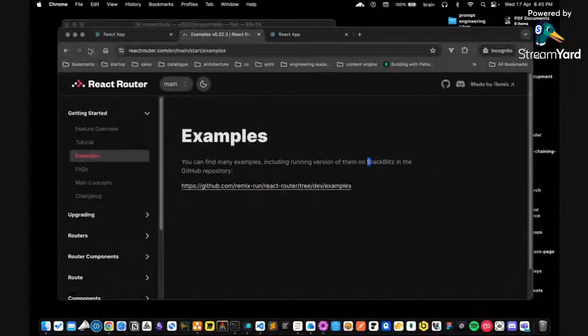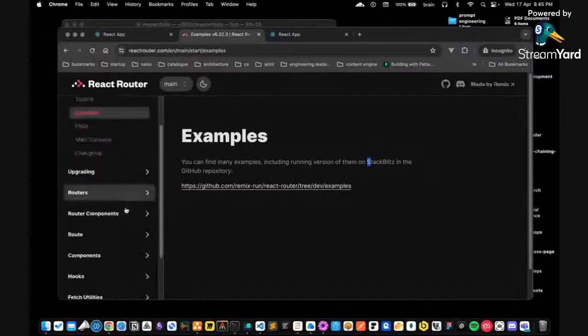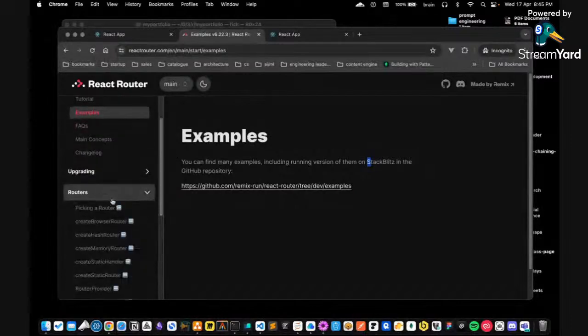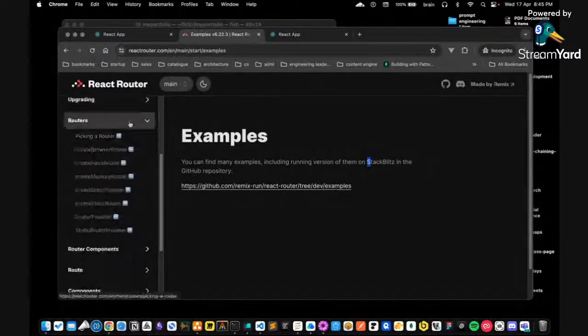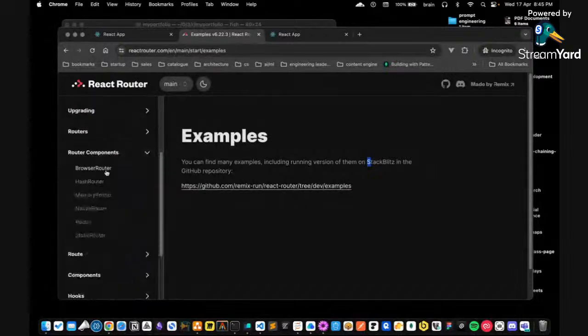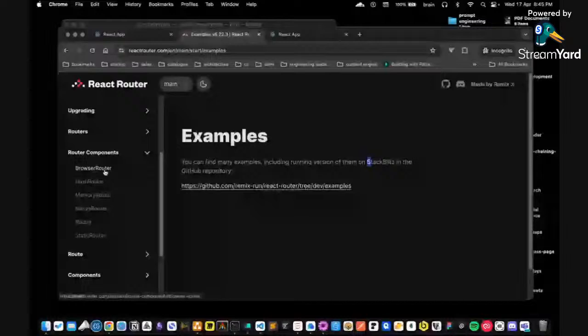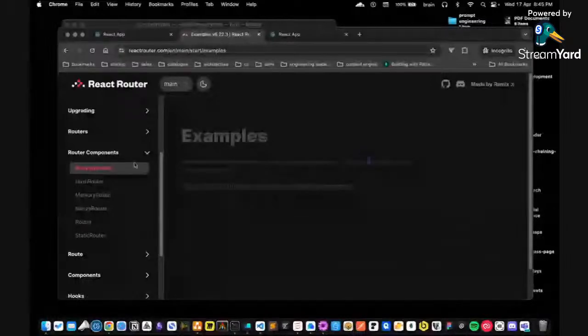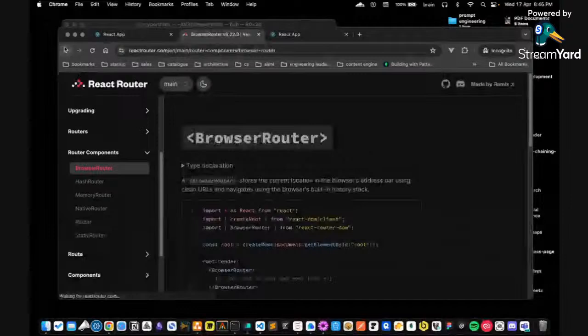Okay. Let me stop that for now so that we can simply check some other things out. Click on routers and you see, you can read up this documentation so you understand how to use the router, right? This is the base item we're going to use in today's session, which is browser router. So I think I have to probably refresh this page. Okay, so this is the browser router, and this is what we're going to be using.